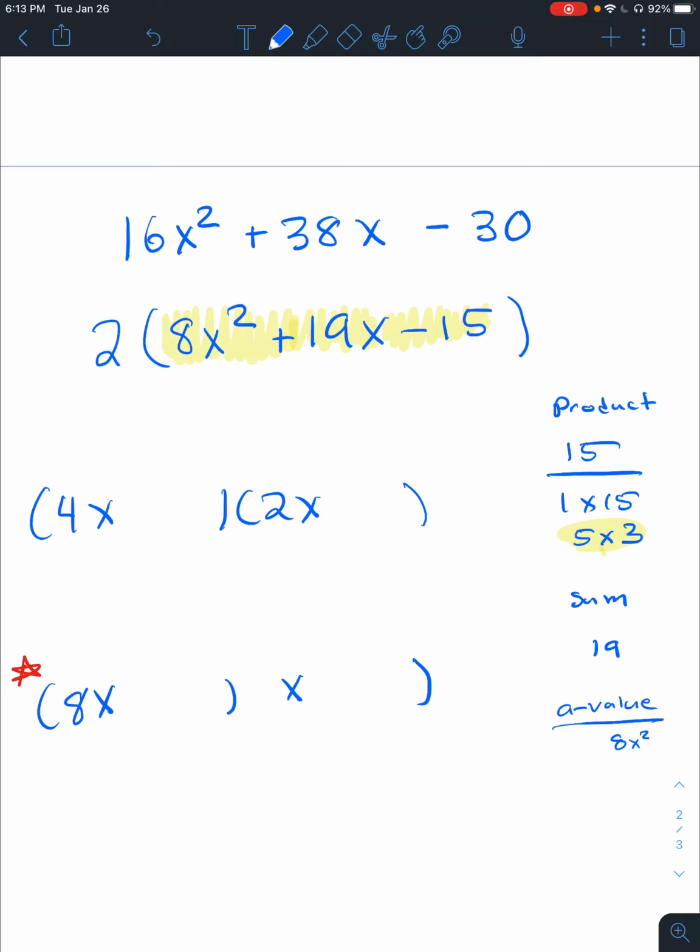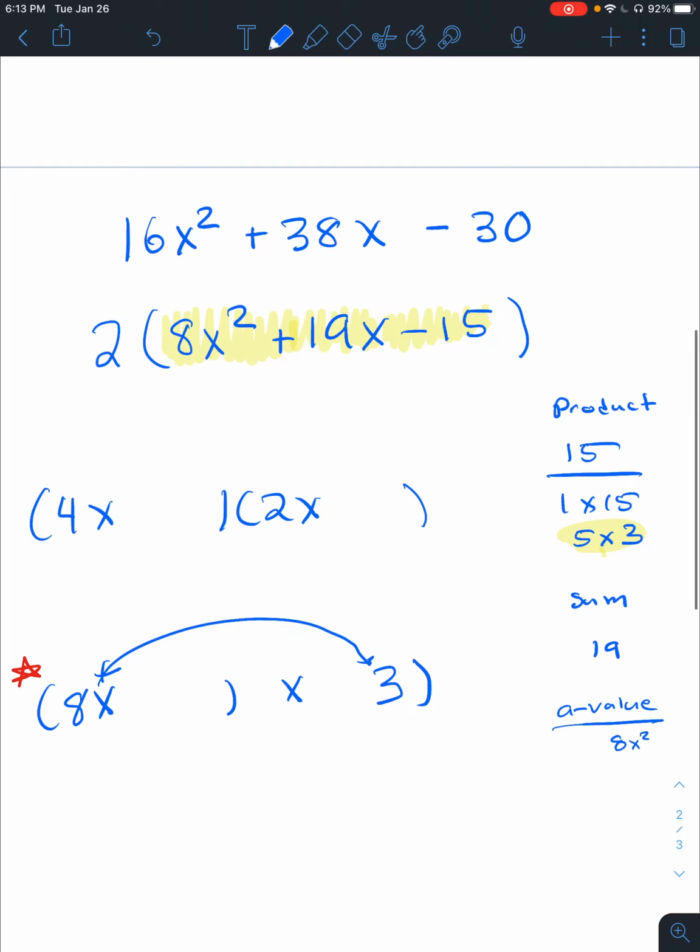So that leads us to go to the bottom one, 8x and x. So we've got to be strategic here. So we want to get a 19. So if I do 8 times 3 here, I want you to think. I'm not going to do 8 times 5 because that's just going to be too big. But if I do 8 times 3, let's make it positive, that gives you 24x. This gives you a chance because 24 is somewhat close to 19. And I know that this number needs to be a 5. And 5 times x is 5x.